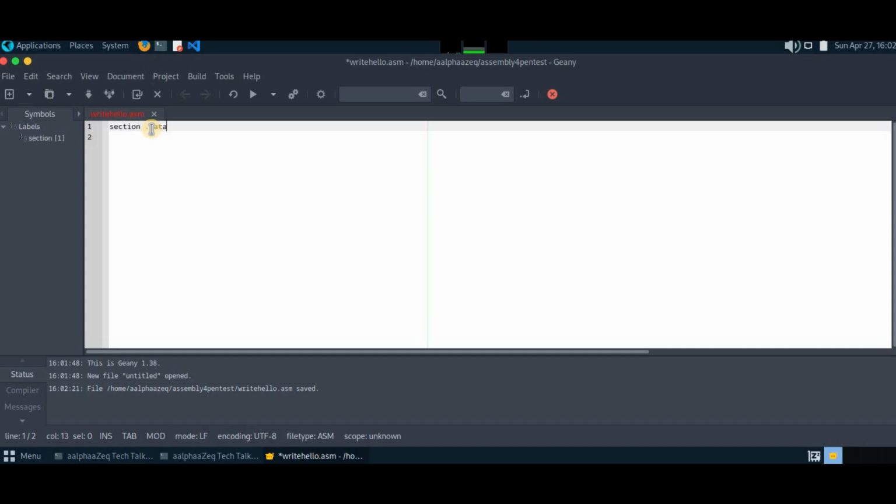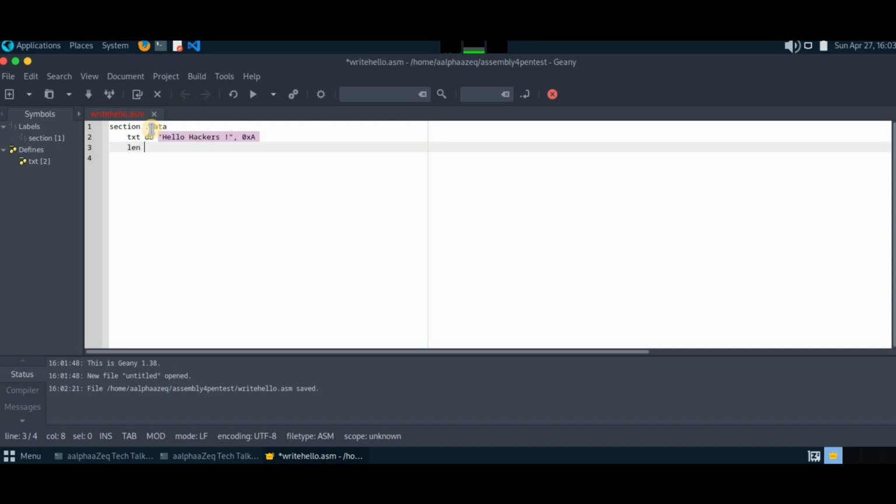Here the section is going to be initialized data. Imagine a variable called text, and I'm defining it with db, define bytes. So I'm saying "hello hackers". You can either null terminate using 0, or if you want a new line, you can do it like this.